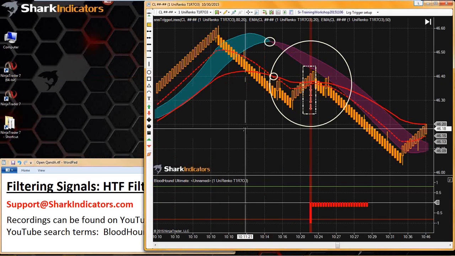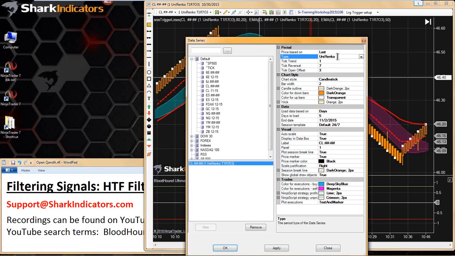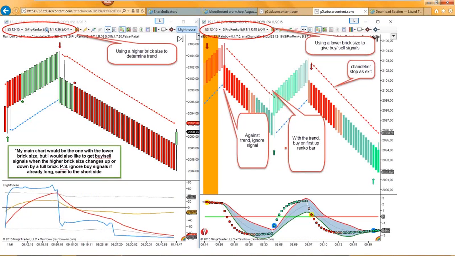All right, so we'll switch this over to the Pro Renko. And let me double check what the settings were. So 18 and 1.